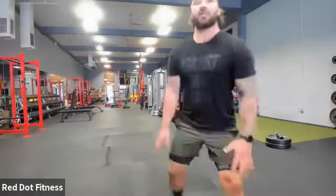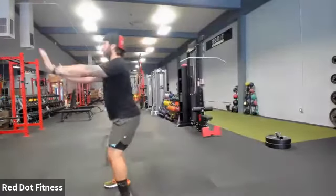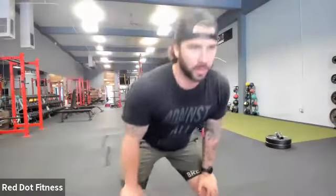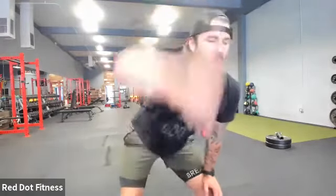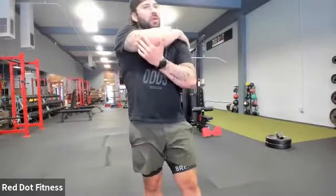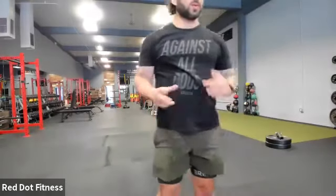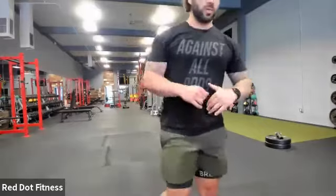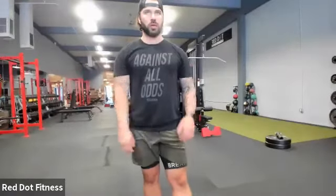Plank position into that downward-facing dog variation. Lock it, pinch those hips. Open up those hamstrings, open up that lower back. Keep those elbows extended, push that floor away, open up that shoulder. Challenge it — you have 10 seconds to go. Get further than you think you can. Unless you start feeling a little pinch or a pain sensation, then ignore me — but otherwise, we're challenging it. Three, two, one — you have break dancers.